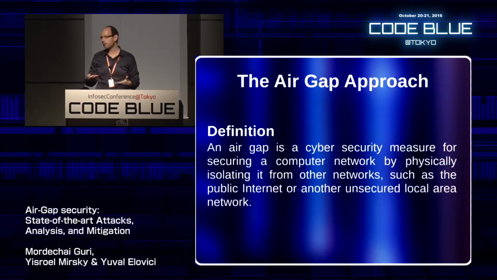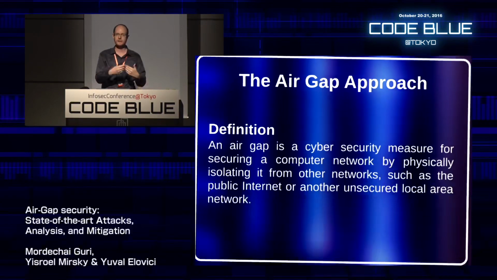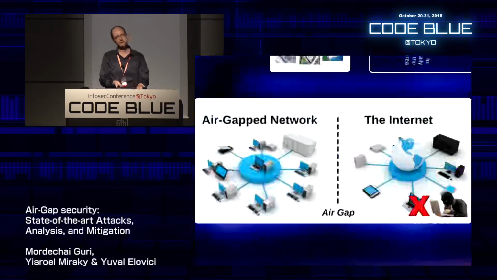And we know that there are holes in this approach, so they came up with an idea called the air-gap approach. The air-gap approach is the idea that we'll put a physical disconnect between our private isolated network and all other public networks. The idea is if there's no connection between our private network and our public network, then the attacker can't send information into the network to his malware, and he can't exfiltrate information from his malware out. So that looks something like this.